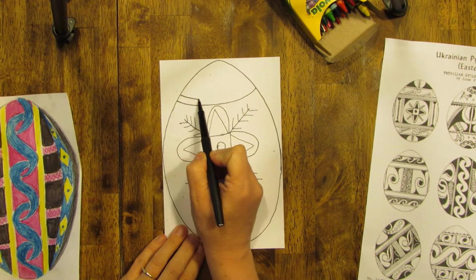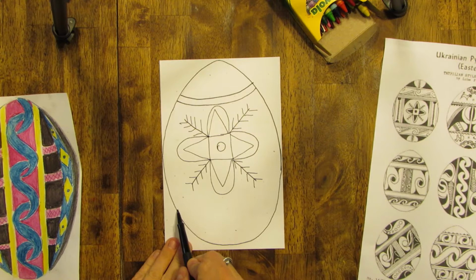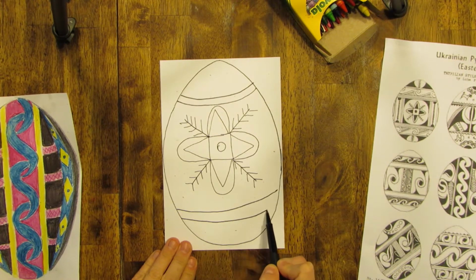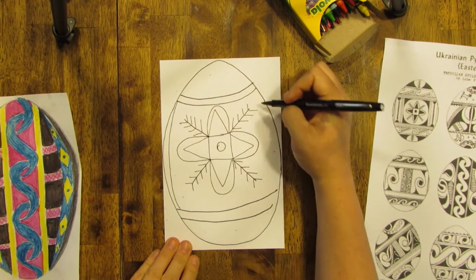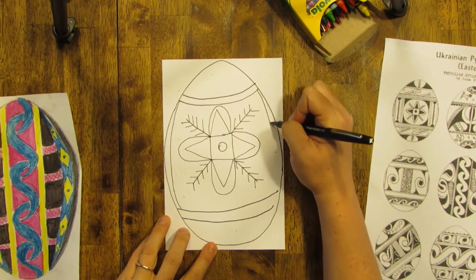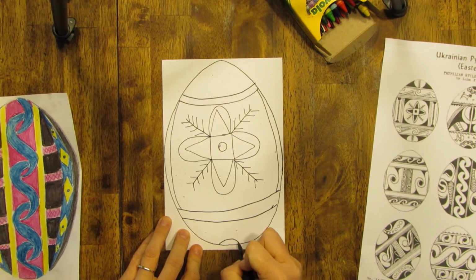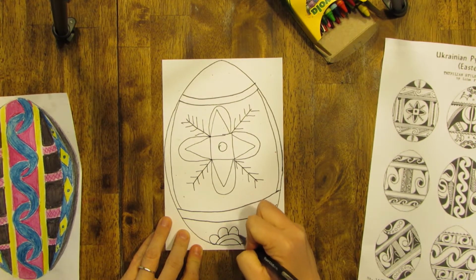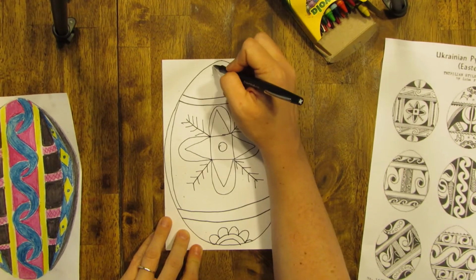Now, because the egg is curved, I'm going to draw this line curved a little bit like this so that it makes the egg look like it's curved a little bit. And then I'll do the same kind of thing this way. And then I'm going to do like that. Oops. Curved down like that. That way it looks like it's kind of curved. Now, on the bottom, I'm going to do like that. And maybe I'll do the matching one on the top.